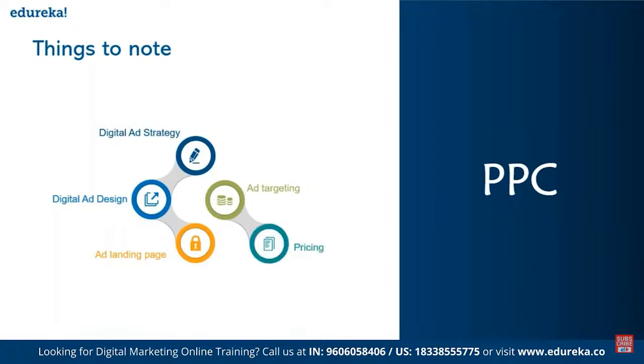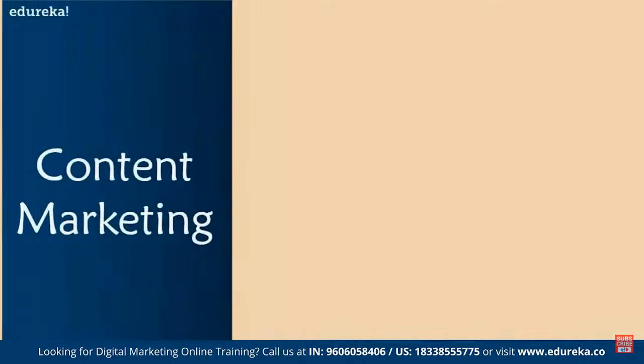Next is pricing. You can plan your overall budget. You can also plan the bid amount for each keyword. You can choose between manual or automatic bidding. Manual is when you decide the upper limit, or the maximum amount you are willing to pay for a click, whereas automatic is when the Google Ads system does it for you. You can choose either of these. The recommended thing to do is run automatic for a couple of days, see how it works, use those learnings, and then tweak the campaign accordingly. Okay, so that brings us to the end of the PPC topic.